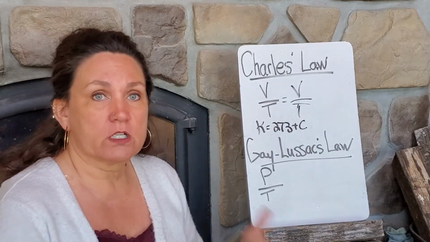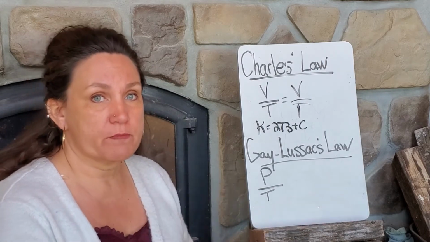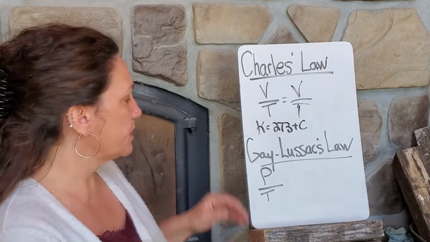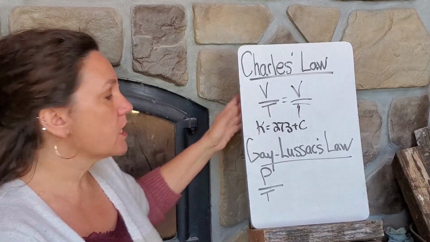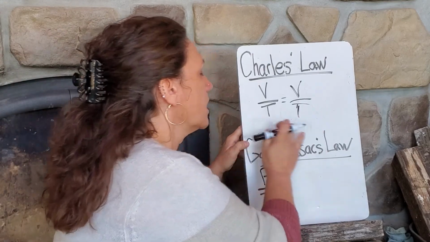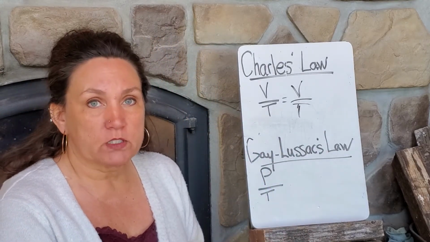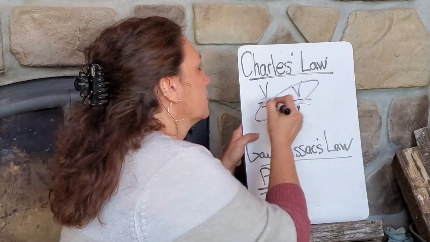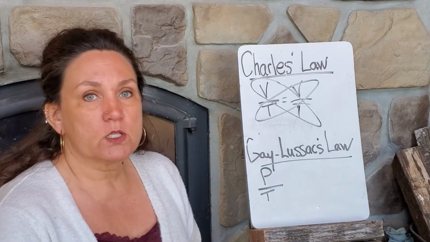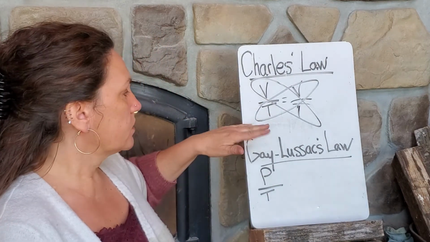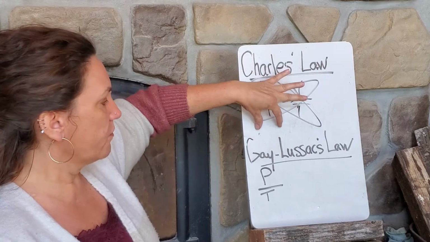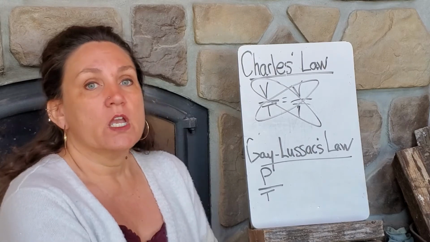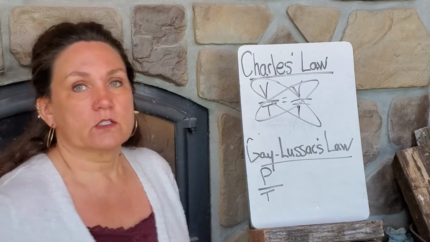Volumes, it doesn't matter as long as the unit is the same. So if you're working with milliliters on one, be sure it's milliliters on the other. And same thing if it was liters, be sure they're matching units. So for this one, it's essentially a cross, multiply, and divide. Put an X in for your unknown factor. Do the cross multiply thing. And then you're going to have this T and this V over here equals this V and this T over here with an X for your unknown. And then solve for X. So cross multiply and divide.